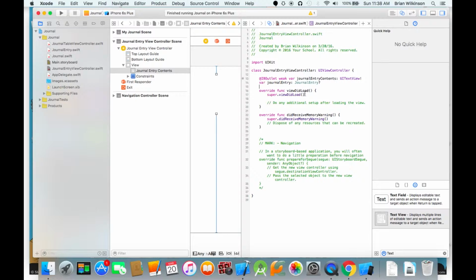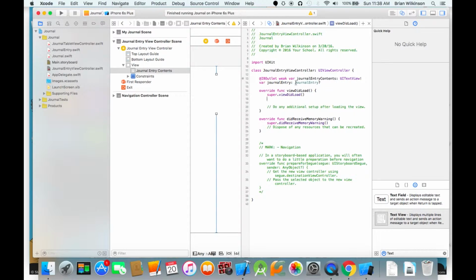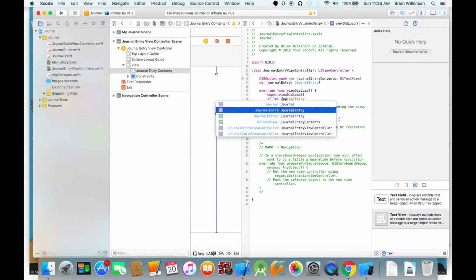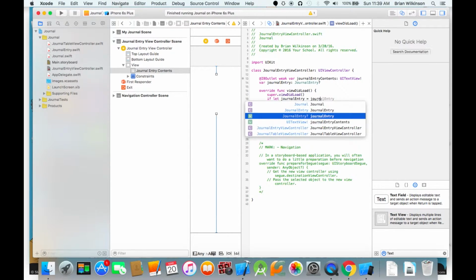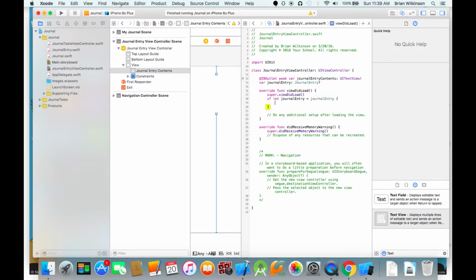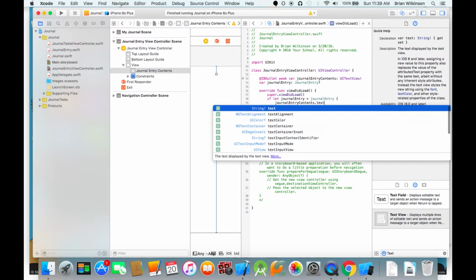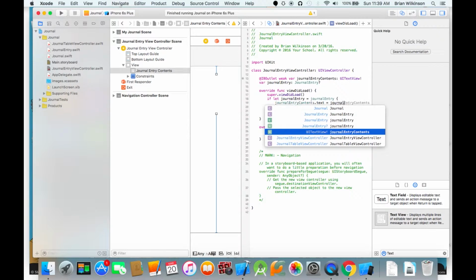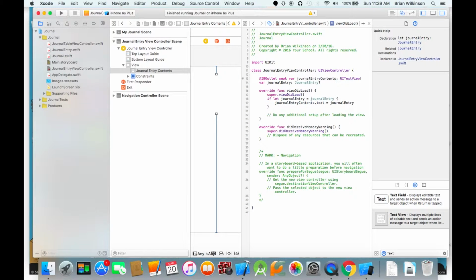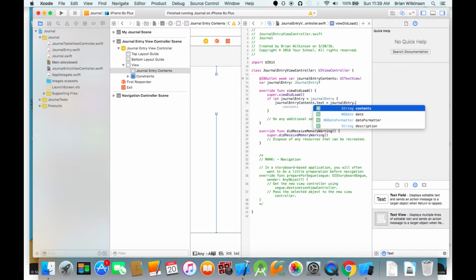And in my view did load, I'm going to set up my journal entry. So I'm going to say if let journal entry equal journal entry. I'll say journal entry contents dot text equals journal entry dot contents.